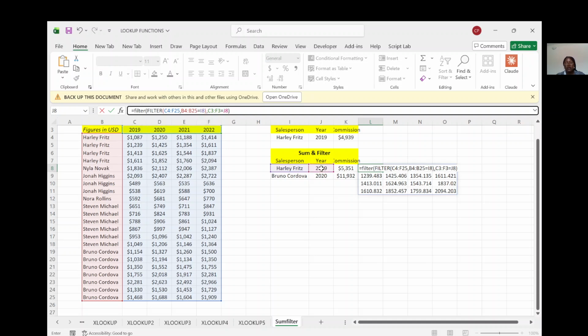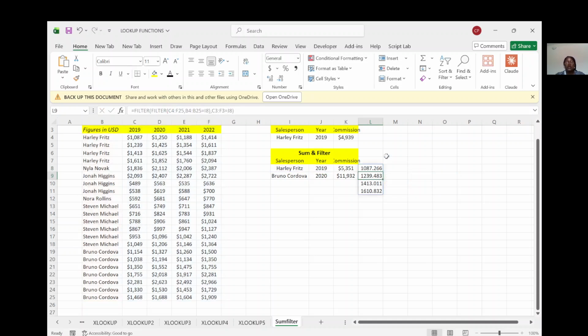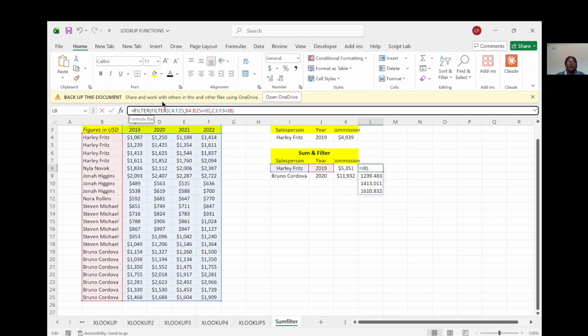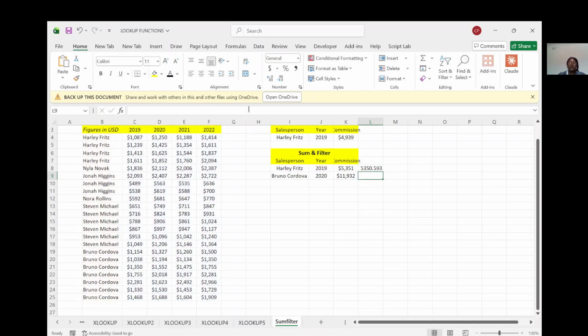You add and close. So it has filtered that, but it's filtering column-wise, which is not what we want to do. We want to sum it up. We can now use our summation sign. Every other thing is looking okay, only for us to add it. So that is it. You see?